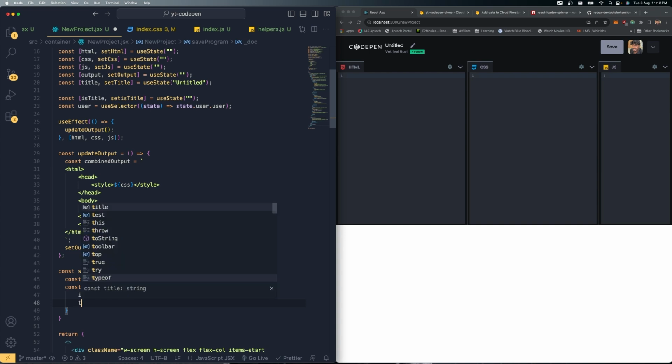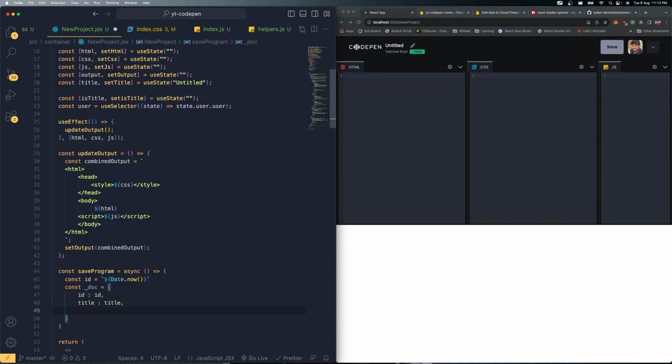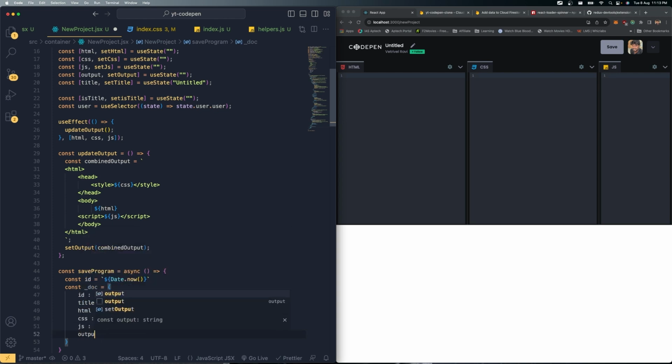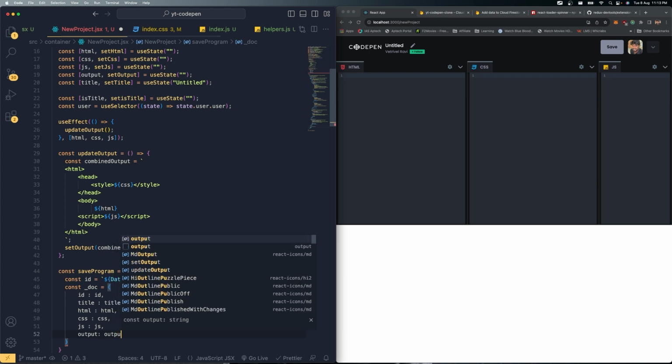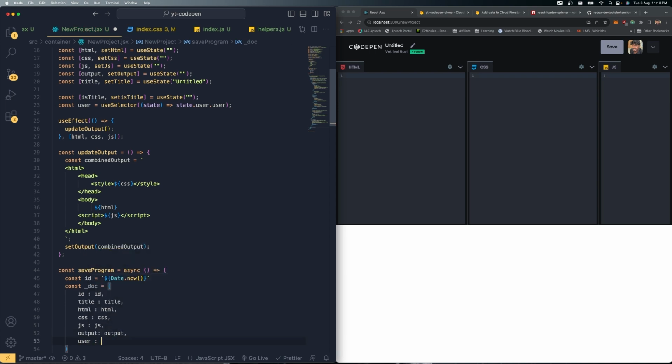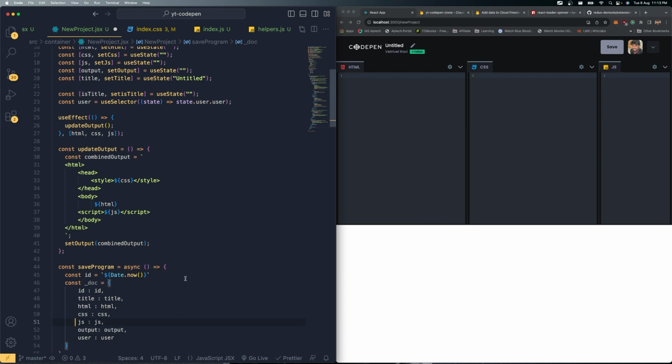Then title of this program is going to be the title. Then HTML code, it's going to be the HTML code. CSS, it's going to be the CSS. JS, it's going to be JS. Then output, I need to say the output as well, and which user saved this program, so user details. So now we have the document completely in our hand.